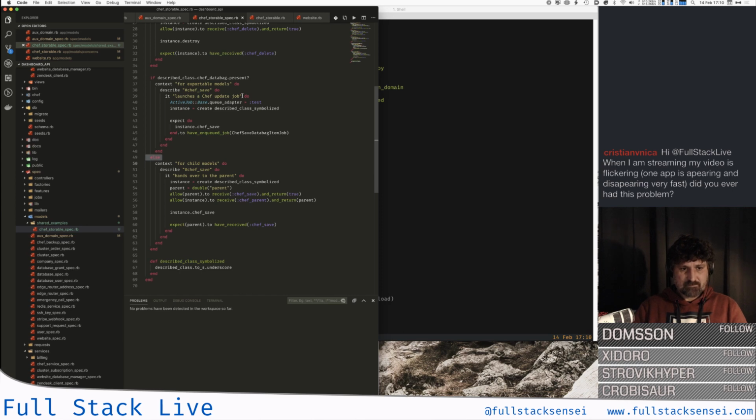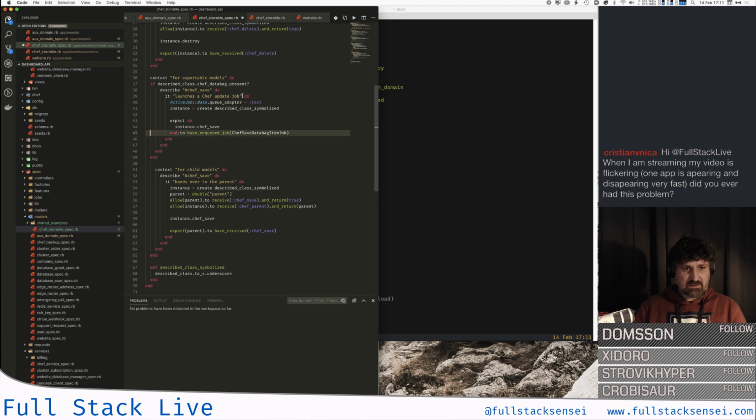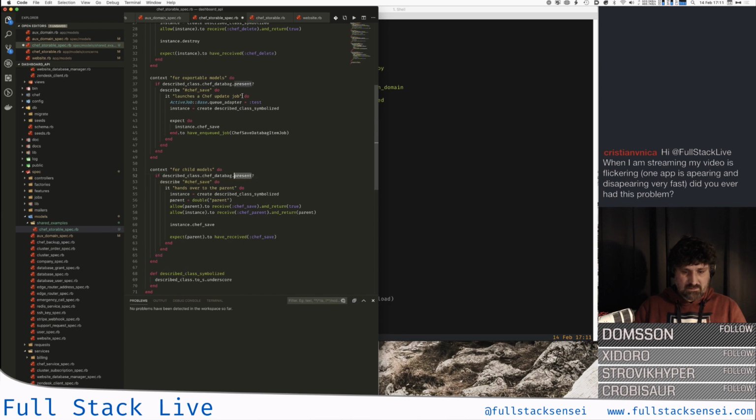On the other hand, I'd like to be able to see which tests apply to this particular class, so that's why I'd like to have a fixed context here that always gets displayed, and then if the described class has a chef data bag, and then we'll have the other context that only gets triggered if this is nil.